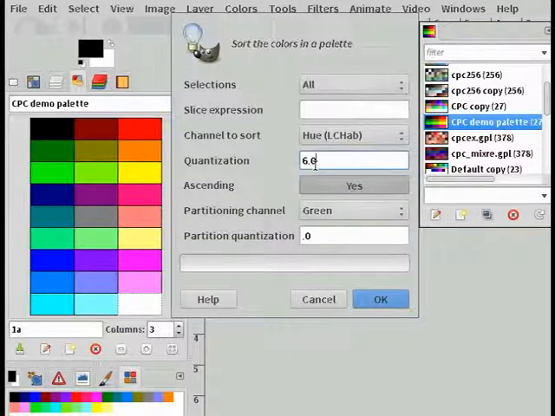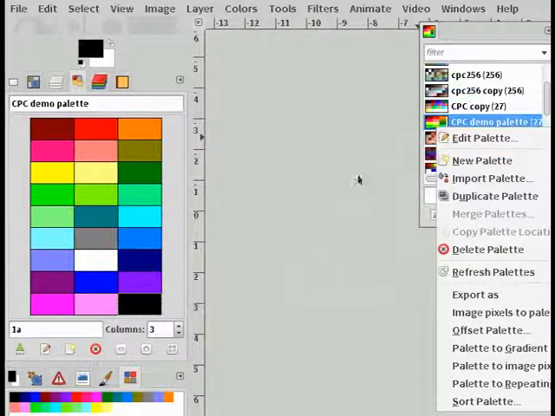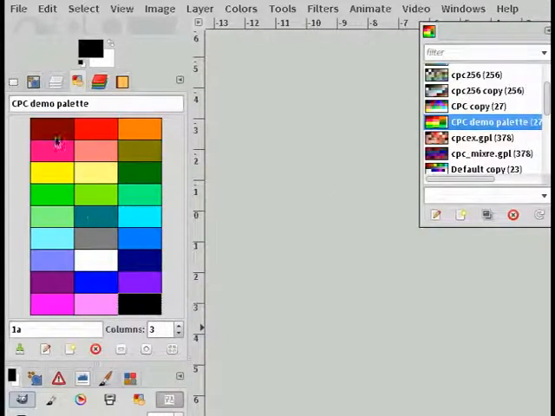But I guess I can hope. So let's see. Yep. So that's with 6 steps of hue. We can look at these.